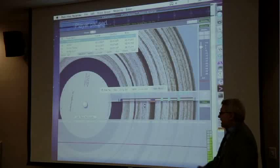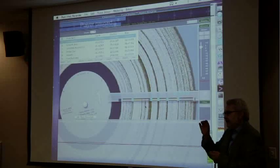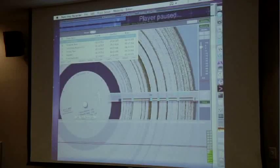Yes? Yeah, I didn't have enough time to really show you, but there's tools in here, and basically what it does is it scans through the entire recording and does some heuristic analysis on things that look like pops and clicks, and it puts them in a list and it prioritizes them so you can get down through the list. And with a little practice looking at the waveform, it's easy to tell the difference between a pop and click and something that looks like a musical transient. And very quickly, you can go through and locate these individual pops and clicks and cut them out. So now we've put those in.